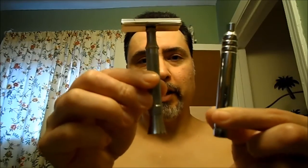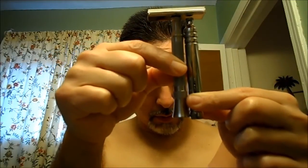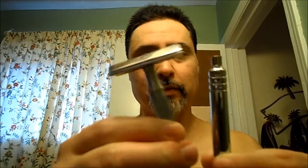Just to show you, this is a Tradere, I think that's how you say it, the more correct way. Handle, the fluted one, the original handle. And, you know, lengthwise, they're pretty close to the same length. This one's a little bit longer. On the girth, I gotta tell you, the girth is probably a little bit larger on the Slim. So this isn't a small handle, and the Slim from Mongoose is still a little bit bigger.